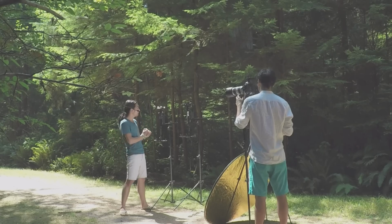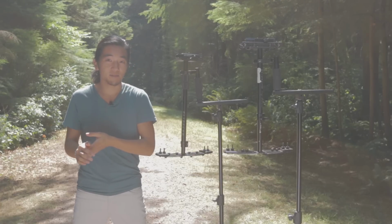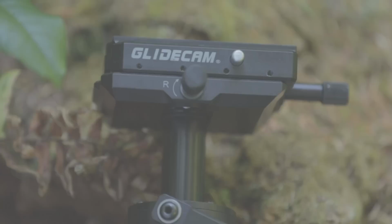Today, we will be going over the new features of the Devin Signature Series Glidecam, as well as comparing it with features of the Glidecam HD-2000. So if you're in the market for purchasing a Steadicam, or you already have an HD-2000 and you're looking to upgrade, hopefully this video will provide you with the answers and the insights that you need to make your decision. Let's do it.